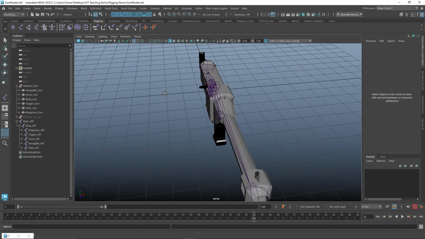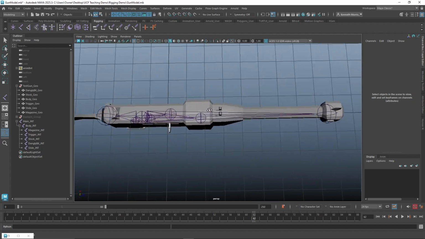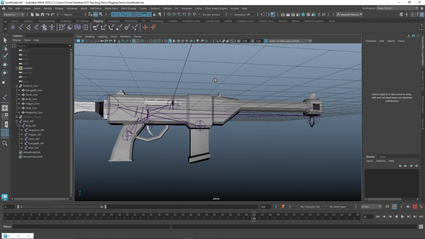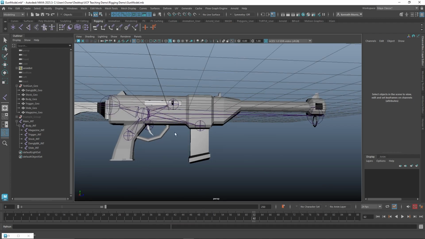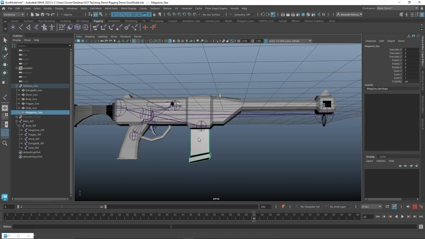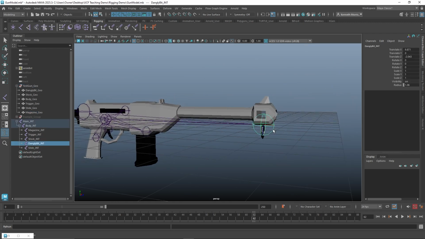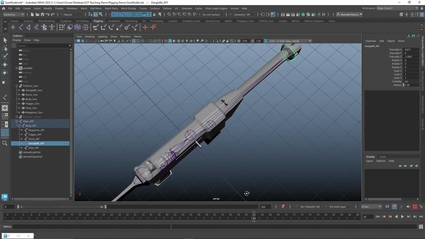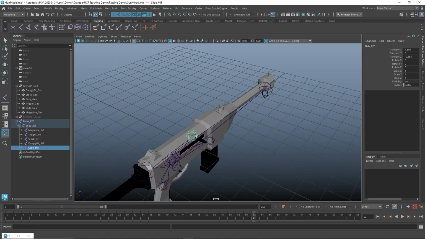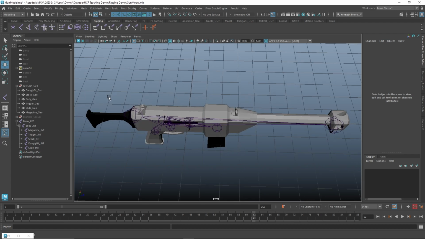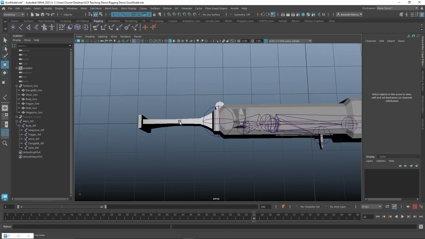it's not the best, because if we look at all of this, it's kind of even, maybe? A little too even. We need to keep our joint placement in mind. So I think this magazine kind of just being right there is fine. This dangly bit, maybe not. We might need to do something in the future. I would kind of want our slide joint to be over here so it's more in tune with where the slide is. And the hinge, this is where it gets a little really complicated.